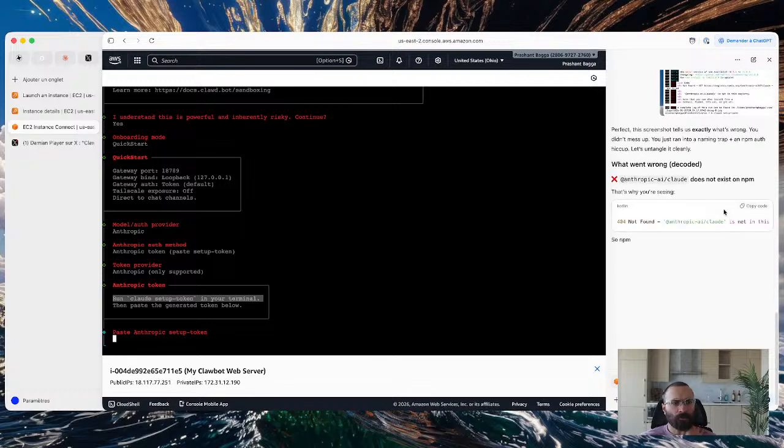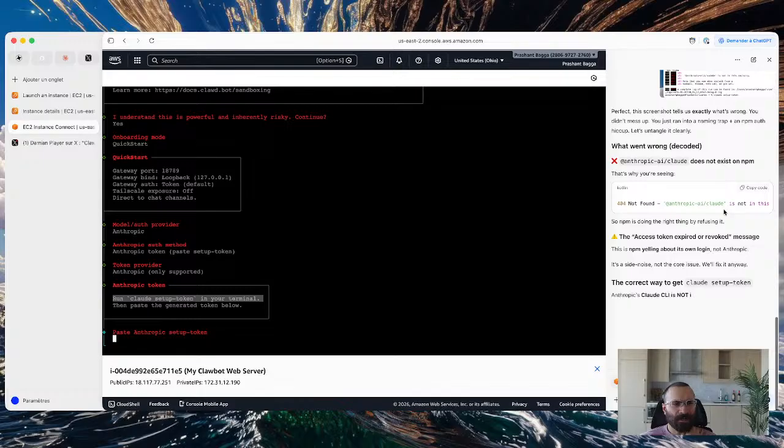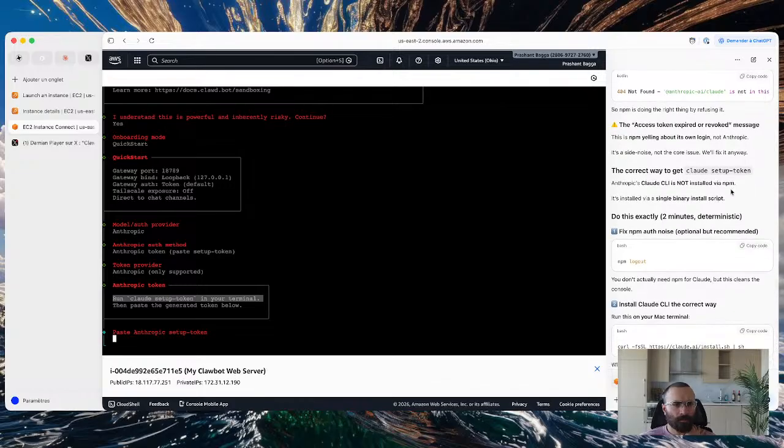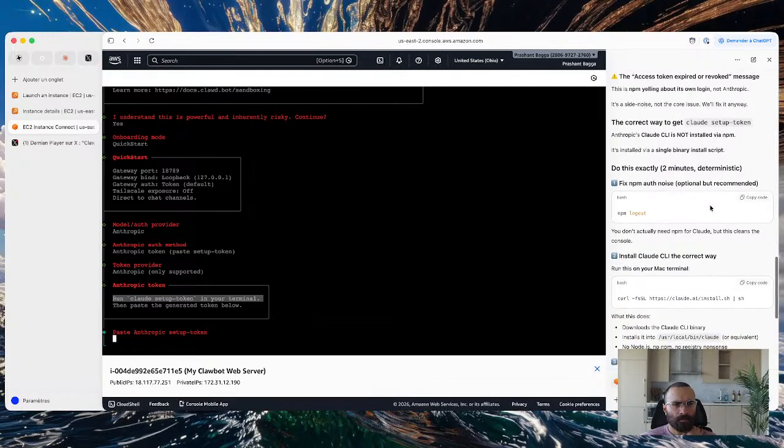You didn't mess up, you just ran into a naming trap. Let's untangle it. npm logout. Okay.